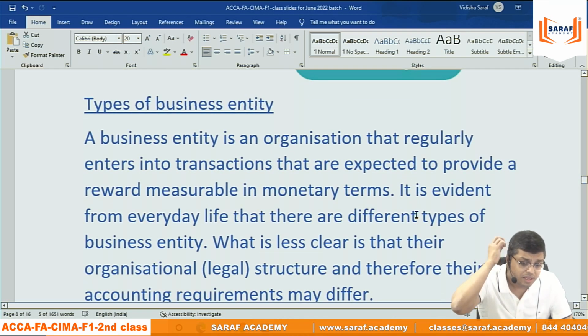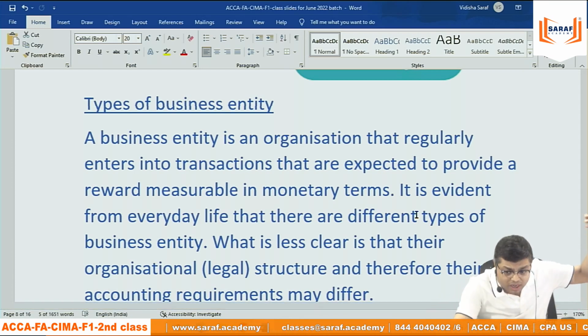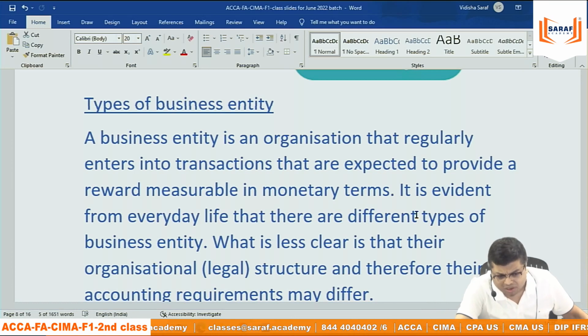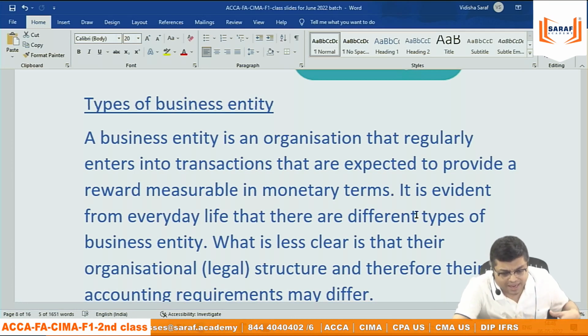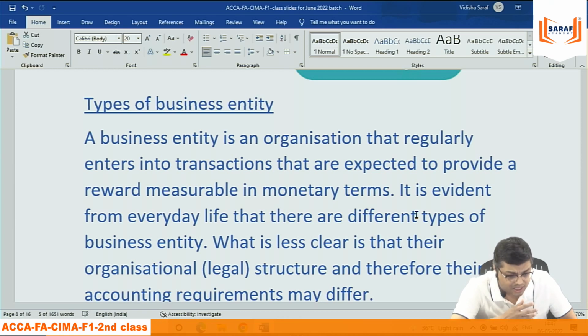Now, as I said, recording of transactions in my organization and recording of transactions in Reliance will not be the same. Even though in my case also there is tuition fee, sale, cost, purchases and everything. But the volume of transactions in Saraf Academy and the volume of transactions in Reliance are non-comparable. The organization needs to set the system so that they can record all the daily transactions on an up-to-date basis in a proper way. In my organization, 2 accountants are required. In Reliance, 1,000 accountants are required.